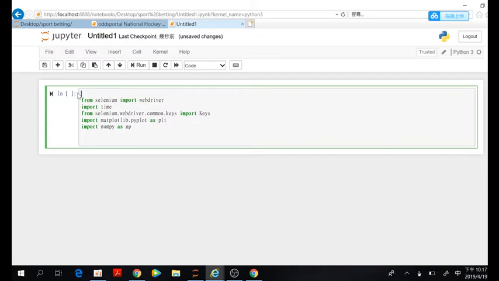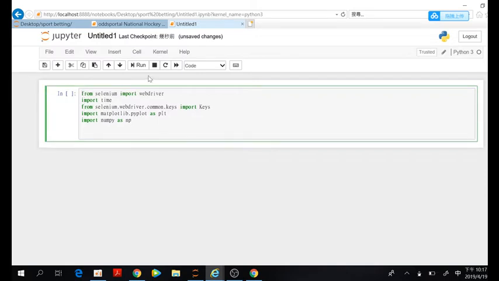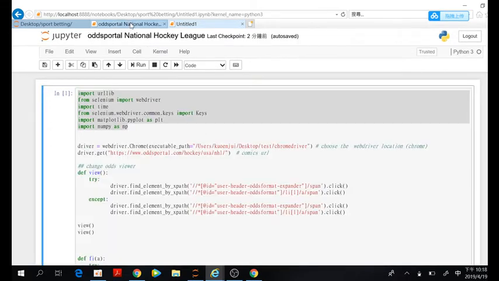But we definitely need Selenium, because Selenium is our main module, and we import time, I will explain it. Then we import webdriver because we need to send keys sometimes, and we import matplotlib because we need to make a good plot, and then numpy. Probably numpy is not essential.